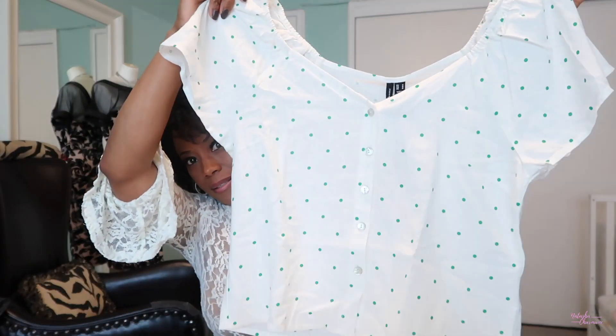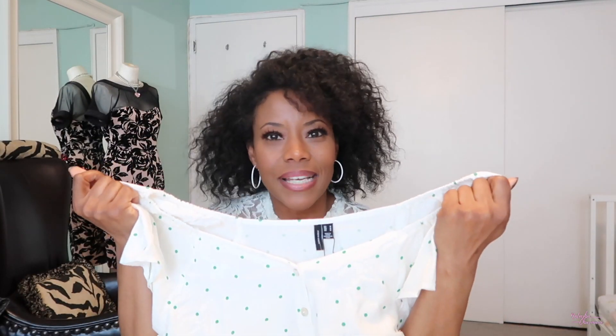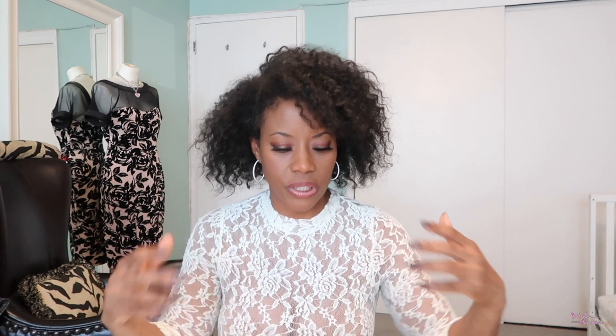This button-up top — let's take a look at it. It's a cotton top, it's white with black polka dots. It's got elastic at the top of the shoulders, which means you have the ability to wear it off your shoulders, and it actually looks pretty nice off the shoulders as opposed to on. In the cutaway you'll see I styled it with a pair of jeans and a pair of heeled sandals, which looks really good for the style that it is.